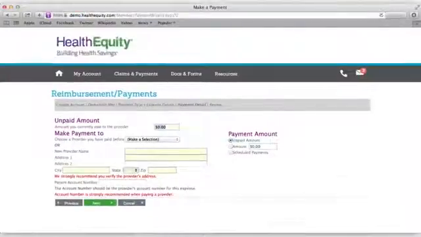Then you're going to click on next, and this is where you enter the payment details. So let's say this payment is for $1,000 to Dr. Smith. So you'll enter their address and make sure it's the billing address that you're giving us and not the actual facility address, because sometimes they're different. What I usually do is just take a look at the bill that's in my hand, and wherever they're directing that payment to go, that's what you want to enter here.